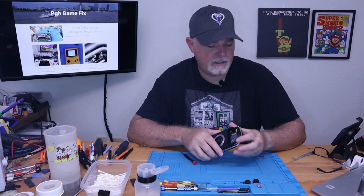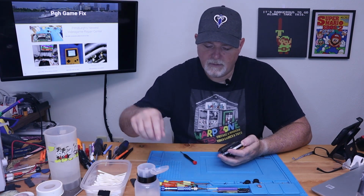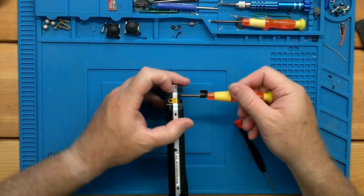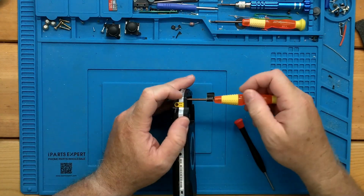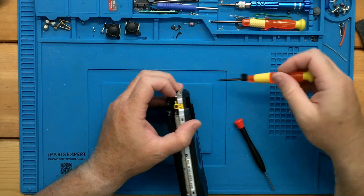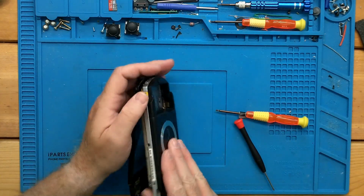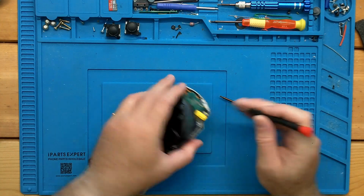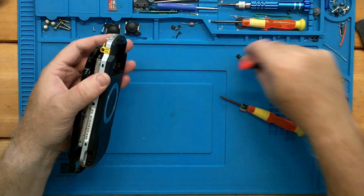All right, so why isn't this guy coming out? Sometimes whenever we get these in, other people have worked on them. Screws aren't necessarily in the right position. All right, and this came off, but sometimes they've got the wrong screws in, and you just got to deal with it.